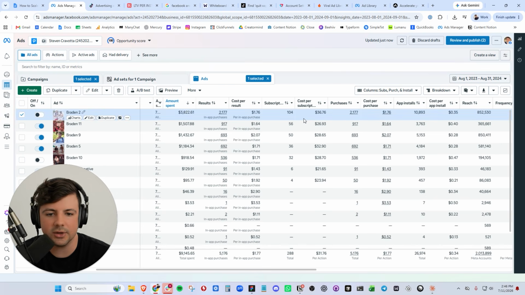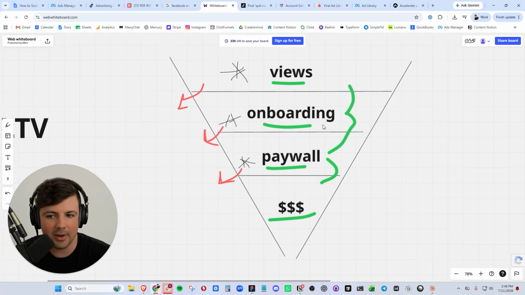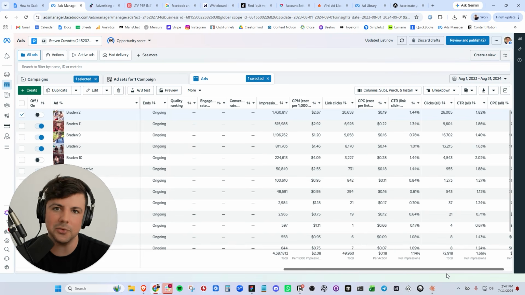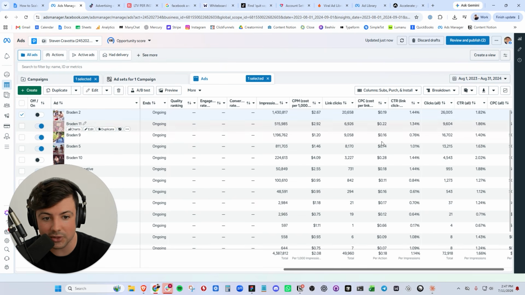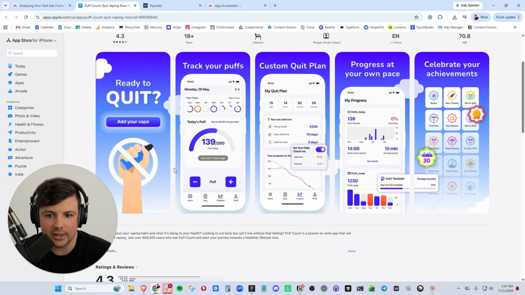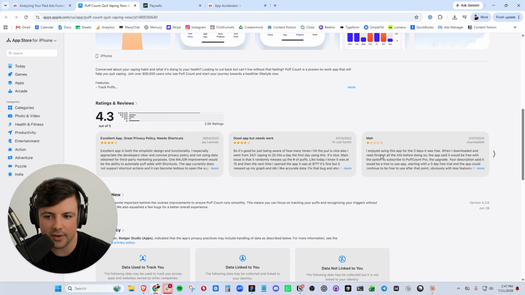Now, the important thing to understand is the Meta ads might be working, but again, your funnel might be completely broken. Let's say you're getting cheap clicks, but your installs are costing you $50 per install. That's not on Meta. It's not on the paid ads. The paid ads are working. You're getting good clicks. Where else is your funnel breaking? Maybe it's on your App Store landing page. Is your landing page optimized? Do you have good screenshots? Do you have solid reviews?